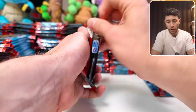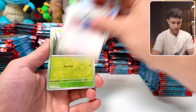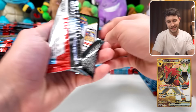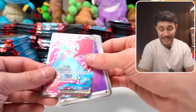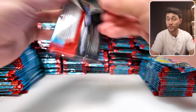And then just 3 more cards that are the main chase cards. There's 3 gold cards, which include, obviously, the one that we already pulled. There's the Zoroark EX. Still can't believe we pulled that this early on. That is fantastic. Really makes me excited for the rest of these packs. Salamence EX full art, fantastic. We're hitting good. The hit rates are looking good, bro.